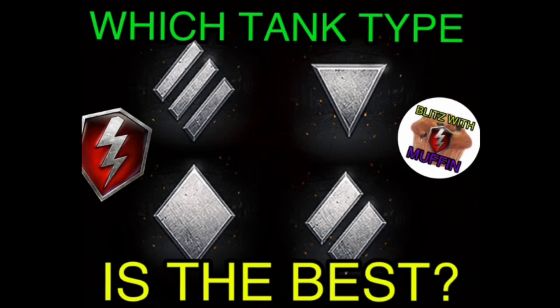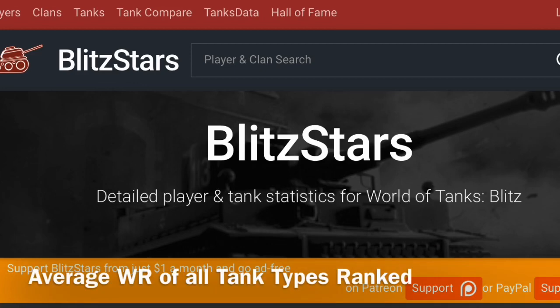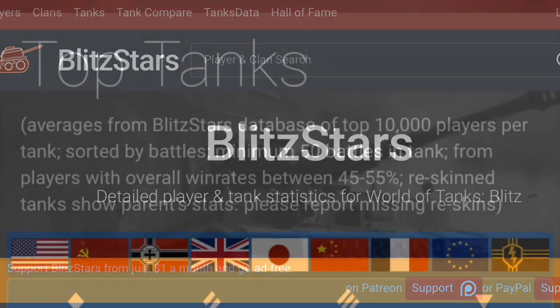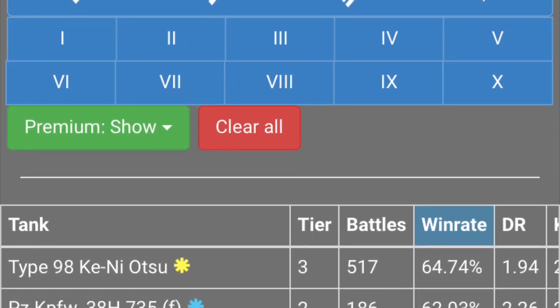So I thought of a very interesting topic that could make for quite an interesting video, which is not only to rank tanks from best to worst or vice versa, but in terms of tank types, which ones are performing the worst to the best. So this video puts it together. This is all from data that I've compiled off Blitz stars and categorizing each type, taking the entire average win rates and then getting the averages for both to see which ones are performing the worst and the best. So ranked from worst to best.